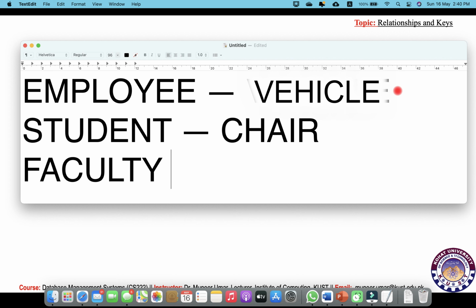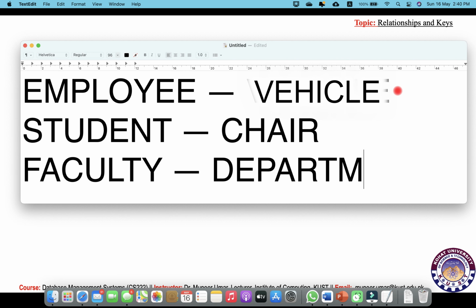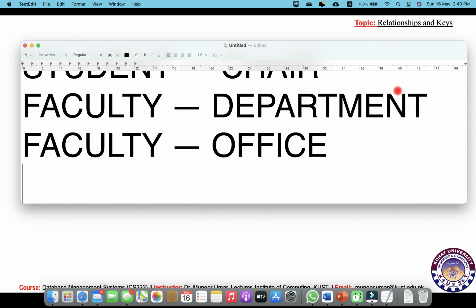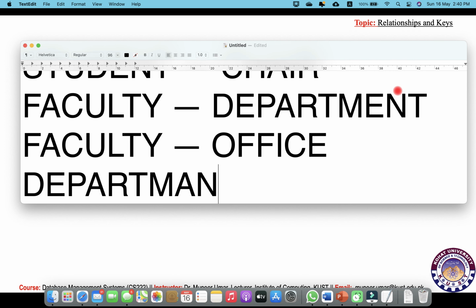Faculty working in only one department. Faculty having only one office. Department has only one HOD.